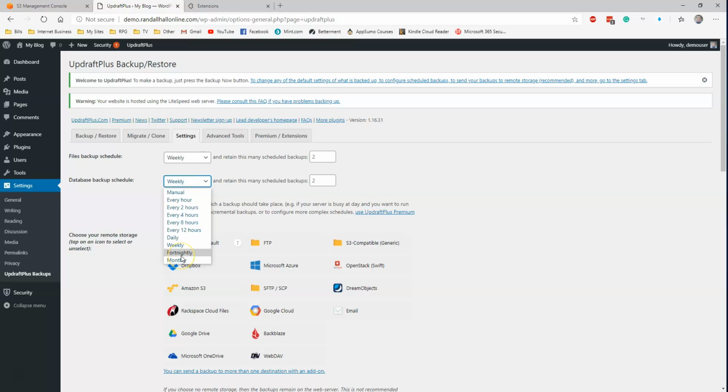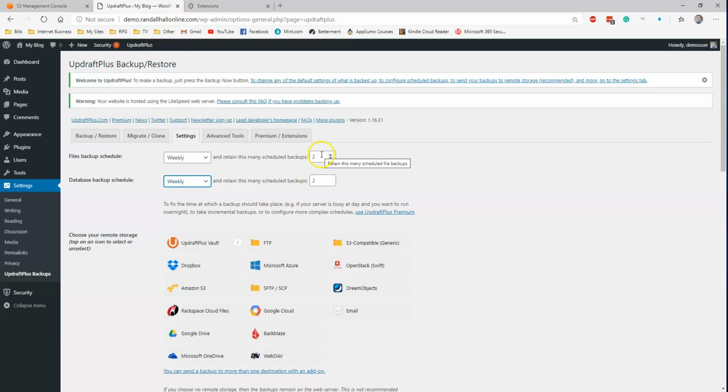Because that'll also catch updates to the WordPress site and that kind of thing, so you should be more current. And then you set the number of backups that it'll retain. The way it's configured, it'll run a backup as soon as I'm done here, and then it will run another one next week at this time. And then a week later it'll run a third backup, but the backup it makes today will be deleted.